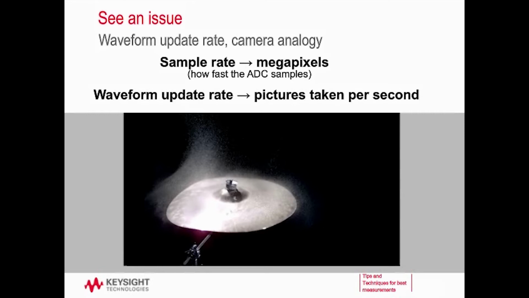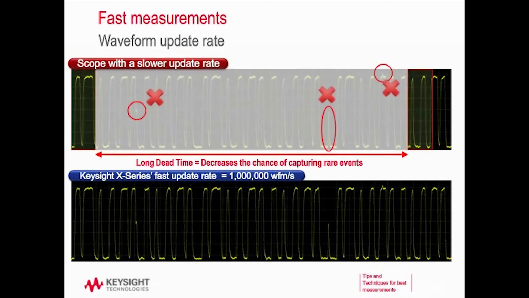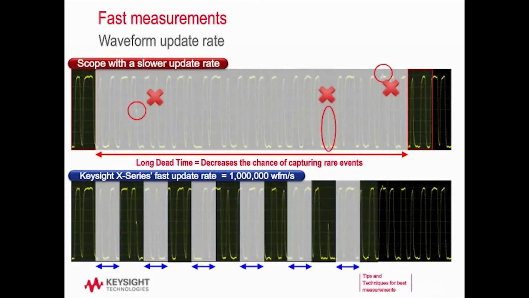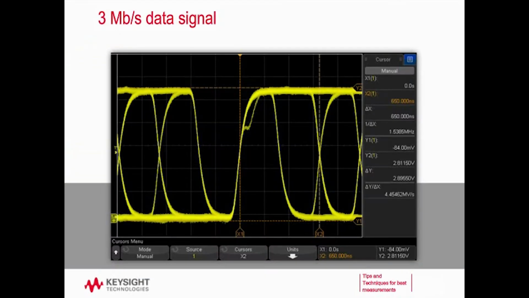Because when systems break down, it's not going to be slow, it's going to be fast, and you're going to want to be able to see those transients. So on a scope, here is an example of what this will look like. We have an identical signal on the top and on the bottom. A scope with a slower waveform update rate is going to capture, and then it's going to rearm, and it's going to have this dead time. During that dead time, there's a definite potential that there are glitches in the system, and you want to see those glitches. With a fast waveform update rate, you're able to decrease the scope's dead time and vastly increase the likelihood that you're able to see those glitches.